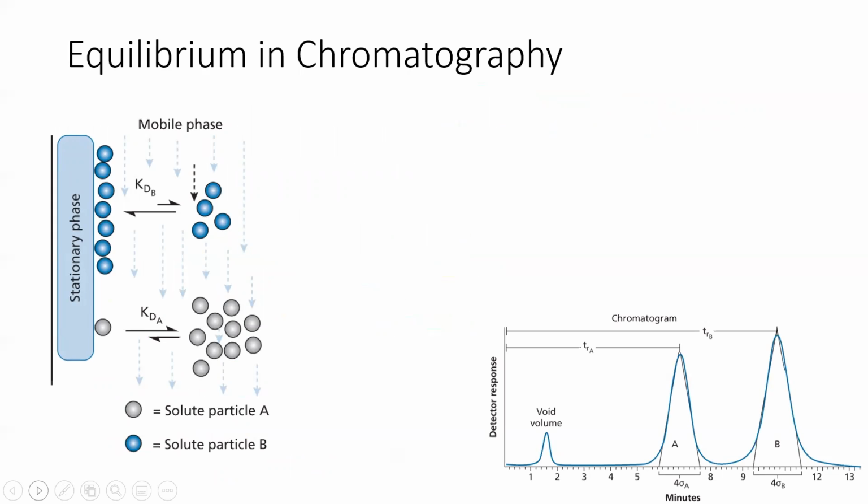When we talk about chromatography in terms of doing it in an instrument, we have our stationary phase that doesn't move, and then we have our two analytes, in this case A and B. A does not interact very well with the stationary phase. Excuse me. B does interact very well with the stationary phase. And so you can see the direction of motion is top to bottom in this case. KD for A is shifted very much so to the mobile phase. KD for B is shifted very much to the stationary phase.